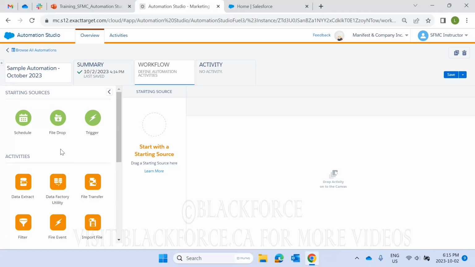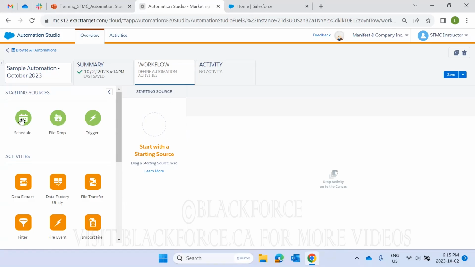Okay, so component number 1 is our starting sources. So the first source we'll talk about is your schedule. And for these components, to use any of them, you have to drag and drop them here. So for the starting sources, you have to drag one of these 3 and drop it here in the circle.